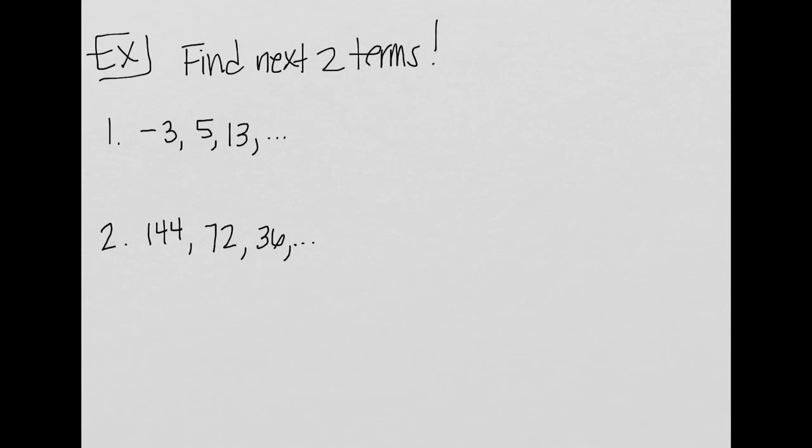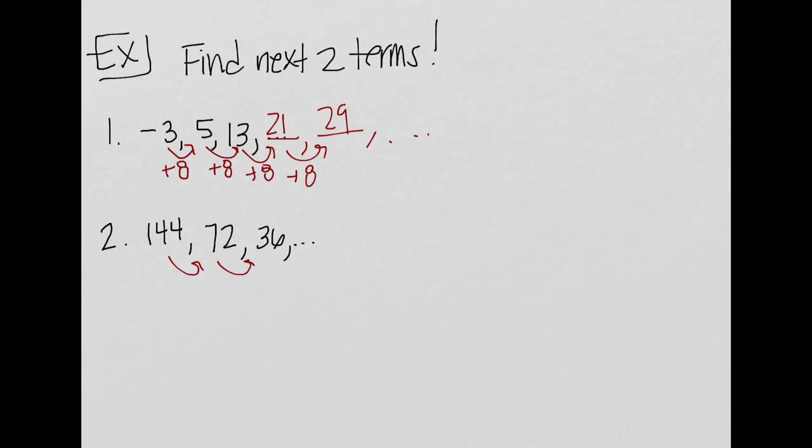So it does work. Alright, it says find the next 2 terms now, but I didn't identify what's happening for you this time. I didn't give you the common difference or ratio, so you have to know how to do it. I want the next 2. So negative 3 to 5, maybe you're not good with negatives yet. We're going to get you there. So let's try 5 to 13. Hopefully you know that's plus 8. Let's try that over here. Negative 3 plus 8 is 5, so that works. So we're going to add 8 here, so that'll be 21. And then add 8 here, which will be 29. So not anything harder, you just have to do a little extra work here.